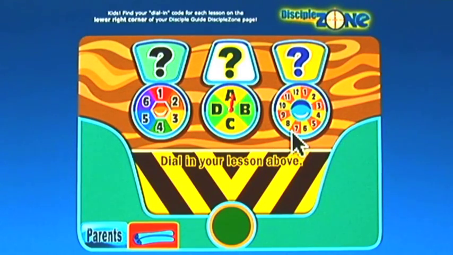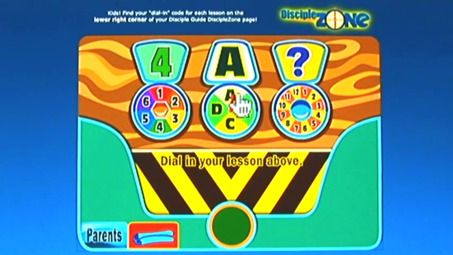On the left-hand side, we're going to choose the level of the Core Bible Curriculum being used. Why don't we click on Level 4? Now we're going to tell it which unit we are in, and let's choose Level A. Now they're going to tell it what lesson they did that previous Sunday. Let's go and look at lesson number 1.